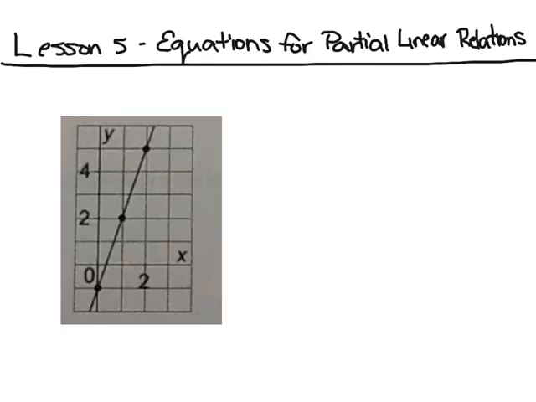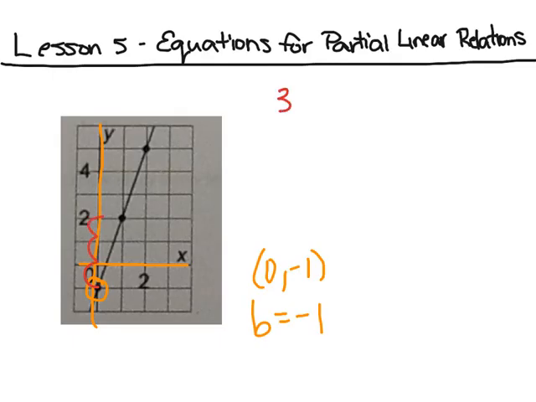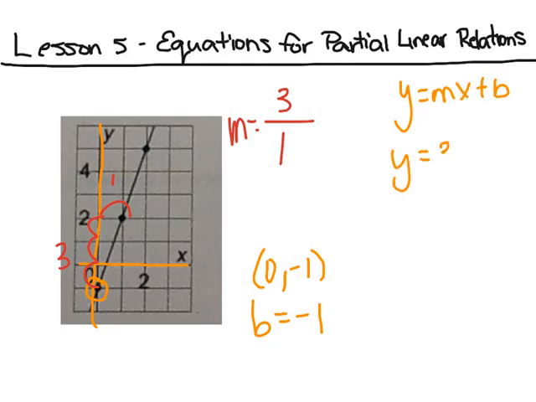We are going to now make an equation for this graph. So we want to first find our y-intercept, which is right here. So this is our axis of symmetry. So we have a point at 0, -1. So b is equal to -1. Now we count our slope. So our rise is 1, 2, 3, and our run is 1. So 3/1 is our m. So we have y equals mx plus b. y equals 3x minus 1. Just plug in your m and your b. So there is our equation.